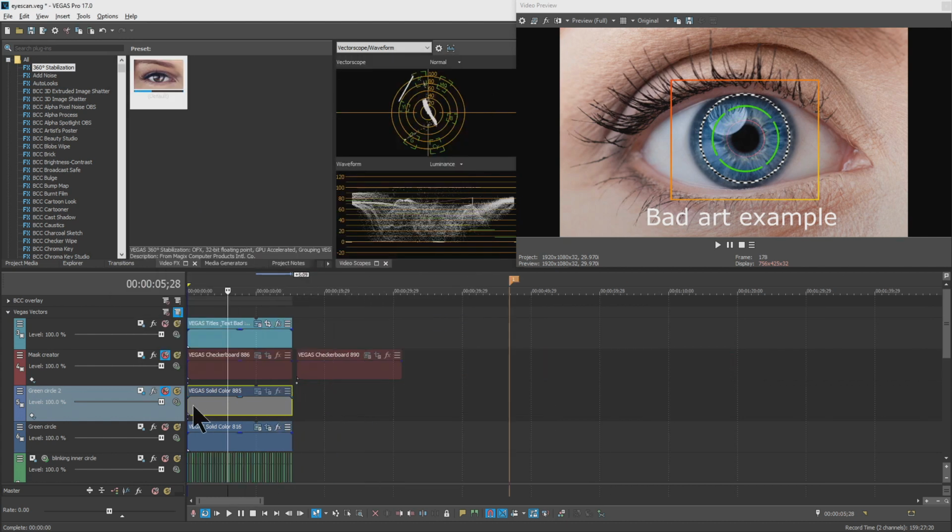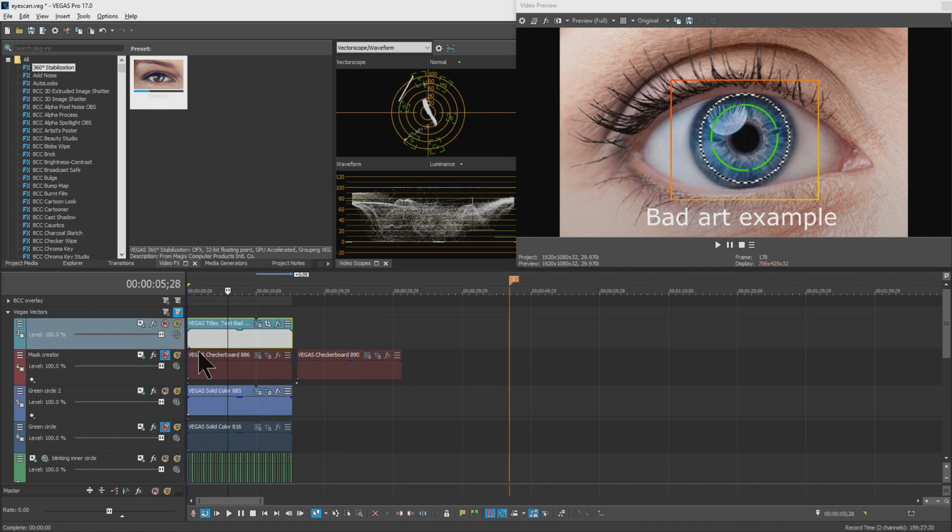There's something wonky going on with their math. Okay, so having said all that, we disable that, we re-enable the pan crop rotation, and we end up with something that I wouldn't want to use. I'd want to devote a whole lot more time to getting the artwork just right.